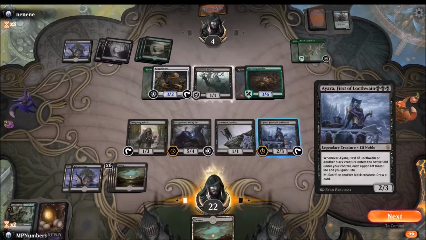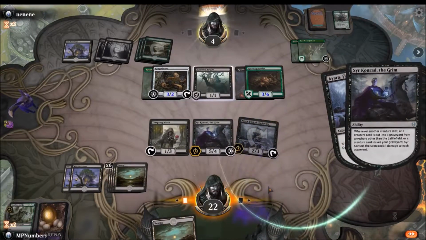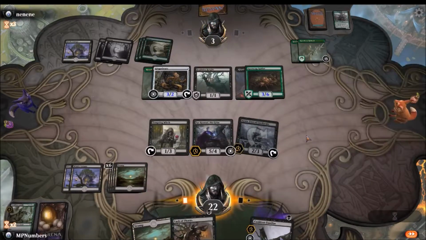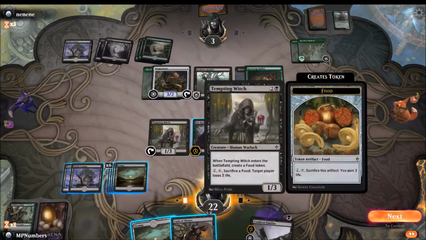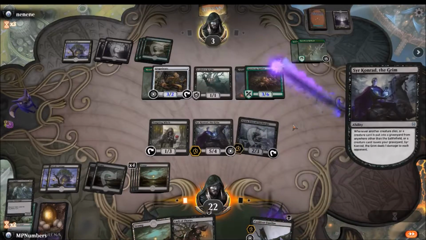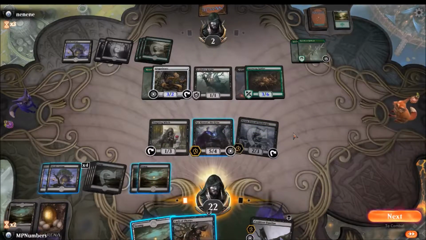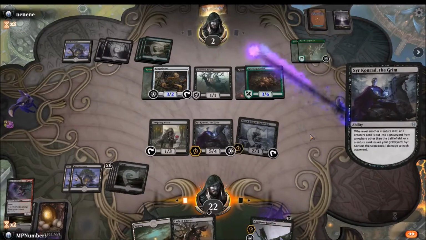Do we want to draw a card? I think we want to draw a card, right? I mean, if we get +2, +1 in Deathtouch, so it's guaranteed to kill a creature. This is other creature very specifically, isn't it? Guess we just activate this guy and hope. There's a creature. Creature? No creature. Alright, let's do one more. Creature, not creature. And then we just have to attack with a Tempting Witch and we win.